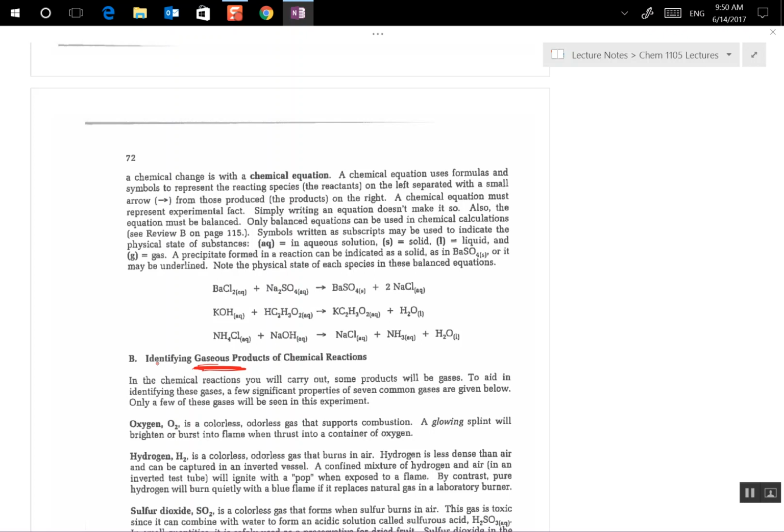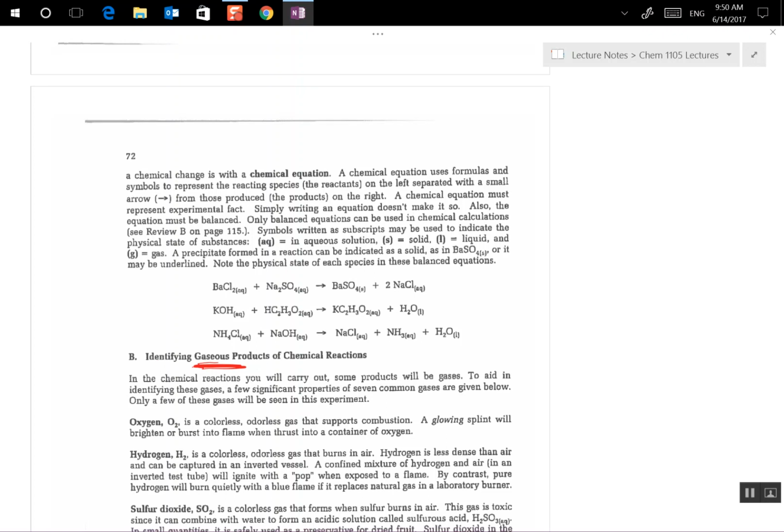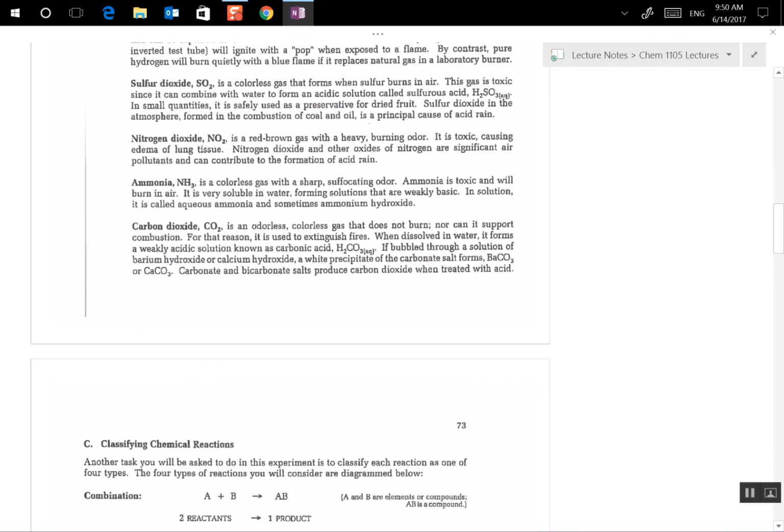You had that happen today, actually, when you reacted the magnesium with the hydrochloric acid. It began to bubble. A gas was being produced. When you get bubbling, that is an indication that a gas is being released. If it's in solution and bubbles are formed, those bubbles are escaping, and you can see the bubbles coming out of solution. So look for bubbles. Bubbles would indicate that the product is a gas.